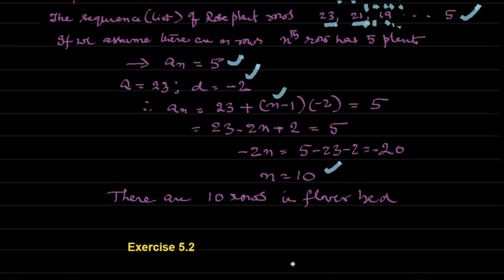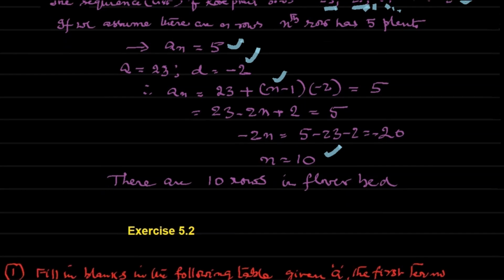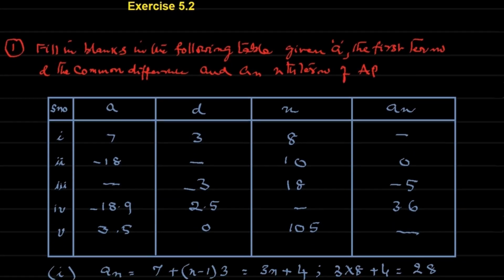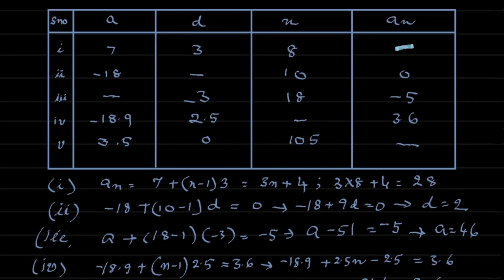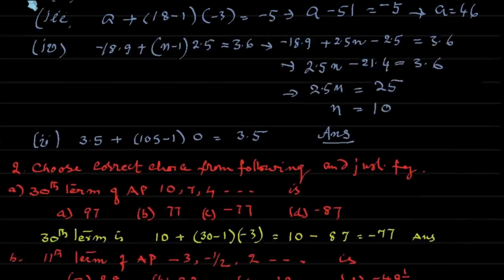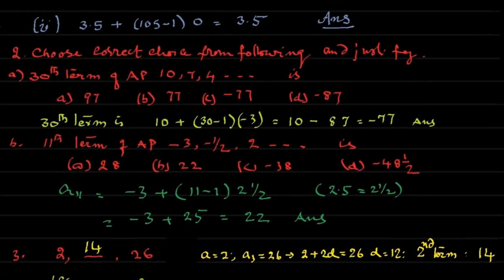This is the same way we did in exercise 5.2. I just scroll, you just note down, please. If you don't know anything, here he has given some blanks. You have to fill up these blanks. So I did here. 1 goes here. 2 goes here. 3 goes here. And so on. You read those things, you will understand. If you don't understand, we can talk in comment section.